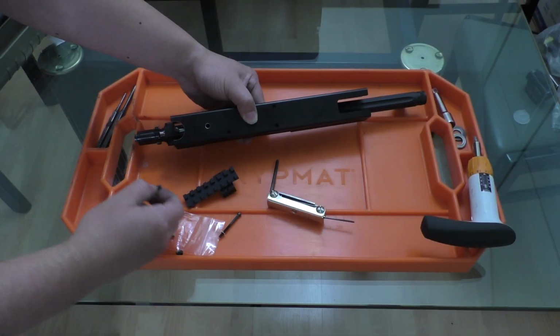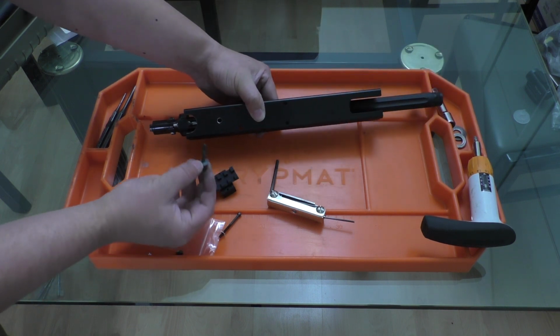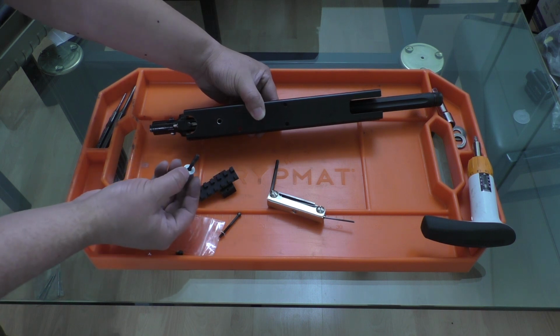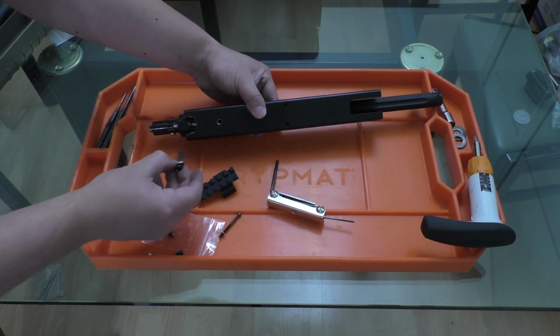I found that I needed to use a couple number 10 washers around the original screw, and the reason why is if I didn't have the washers, I would bottom out the screw on the barrel assembly before it was clamping the Zhukov insert against it.